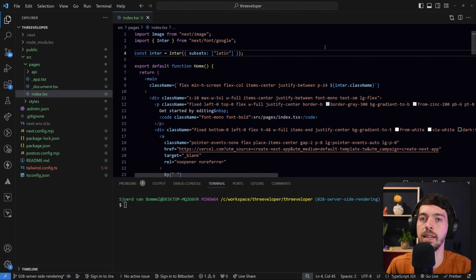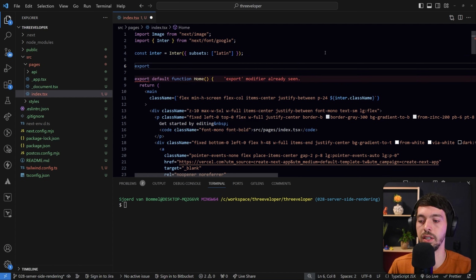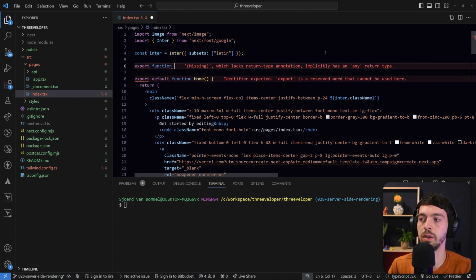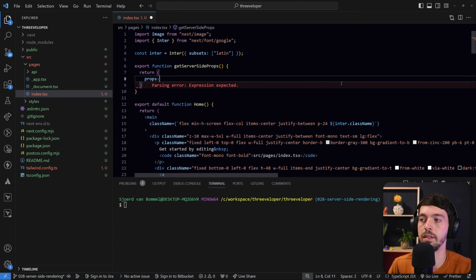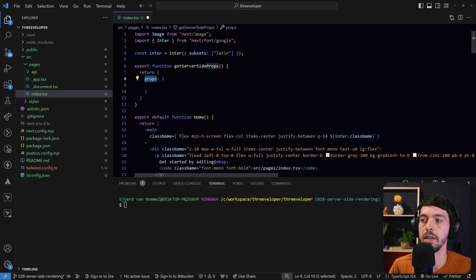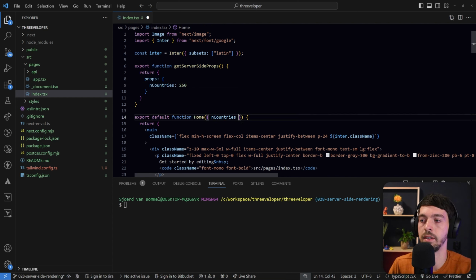And this page will get statically pre-rendered by default, and what that exactly means is something we'll look at in a later video. But for now, we want this page to be server-side rendered. And for that to happen, we need to export a function called getServerSideProps. And it's by convention, so it needs to be named exactly this. And this function needs to return an object with props inside of it, because those props will be passed along to the component. So for example, for now, let's say that we want to pass the amount of countries. I'll hard code it for now. Then we can access that here like this.